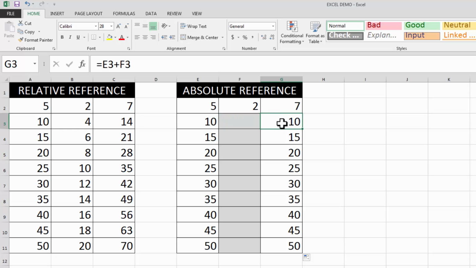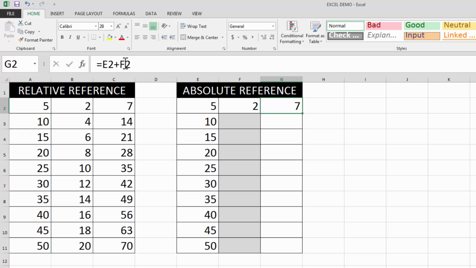So we can still autofill, but before we autofill, we need to make an absolute reference. This cell here, F2, is the one that has the value that is not going to change. So we need to make the reference to this cell absolute.